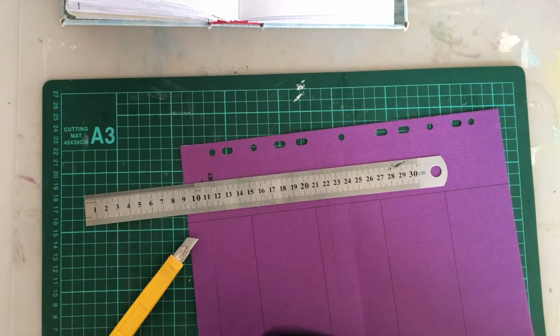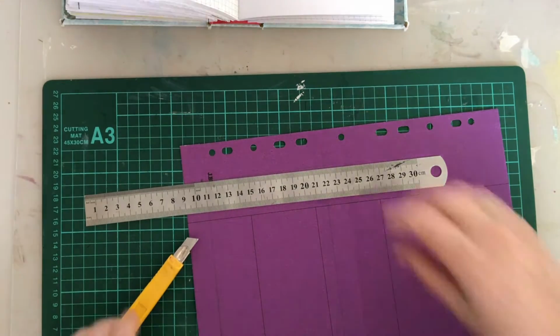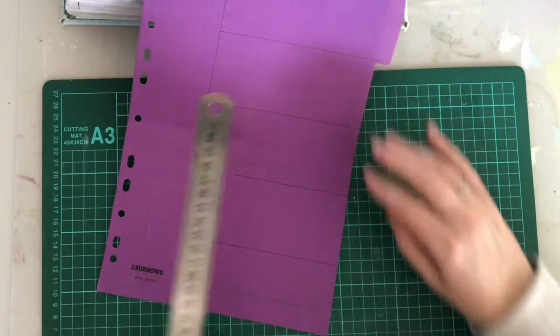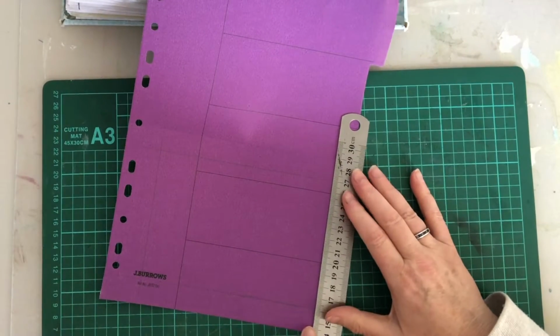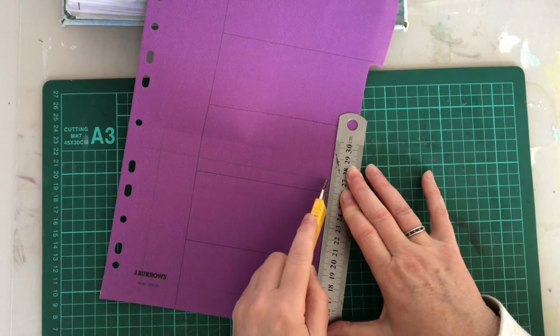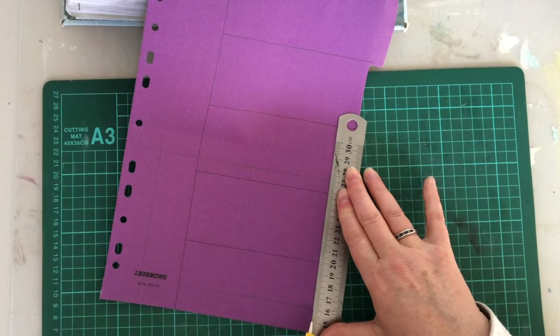Just get my glasses. The purple's a bit hard to see the pencil lines on. Glasses made no difference. Maybe I should have used a very heavy duty black pen. Okay, just cutting the square.